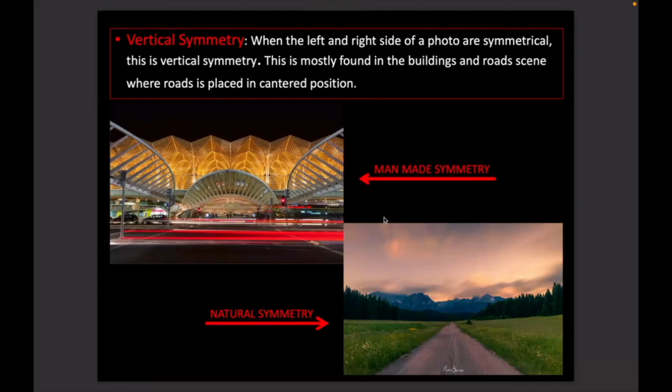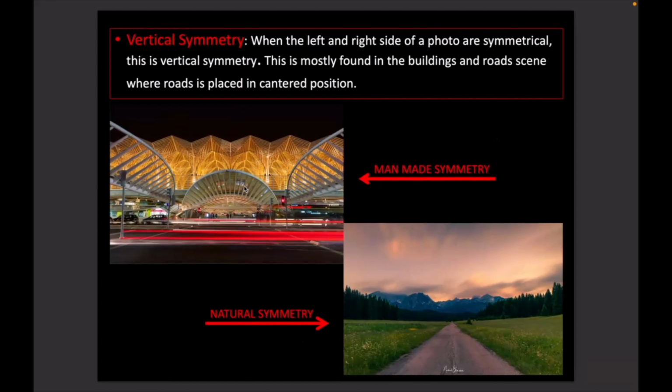Let me show you some examples. Man-made symmetry is like this. You can say vertical symmetry. First, when the left and the right sides of the photo are symmetrical, are identical, we call it vertical symmetry. Like you see this picture, you divide this picture into two parts with a vertical line, and you will see the left and the right parts are completely symmetrical, completely identical. But again, normal people might not see these things. Maybe a guy who uses this train station every day might never have felt that way. But I came to that place once in a lifetime, and I saw this symmetry and I clicked it.